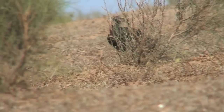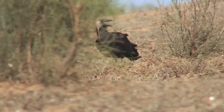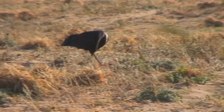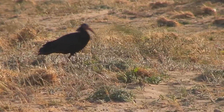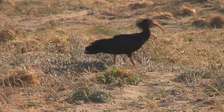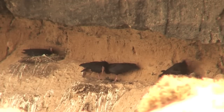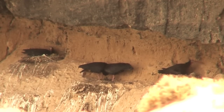We still need more precision on the exact management methodology of the areas where they feed, and developing the release technique for potential reintroduction is something that needs further attention. But I would say the key questions have been answered. It's now a question of implementing that and protecting those areas of unintensive agriculture and steppe, and protecting the cliffs where they breed that are close enough to those areas of steppe, and making sure they are secure for the future.